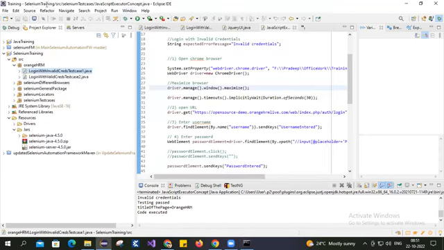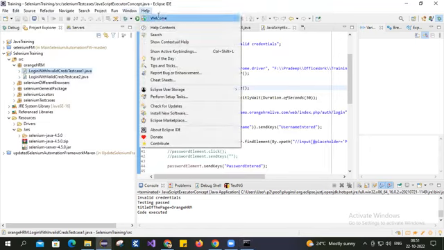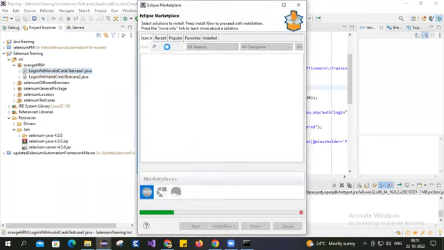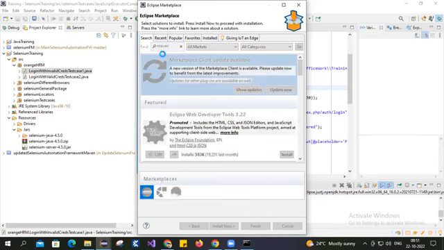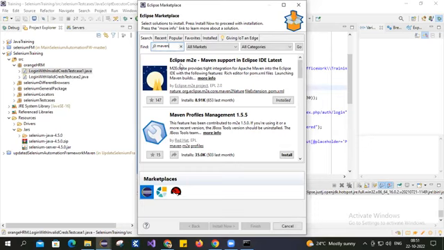So in Eclipse, how do we do it? Just go to the top menu, click on Help, and then you have Eclipse Marketplace. Go to this Eclipse Marketplace. In here, type Maven and press enter. Once you click this, you would get Eclipse M2E, Maven support in Eclipse IDE.